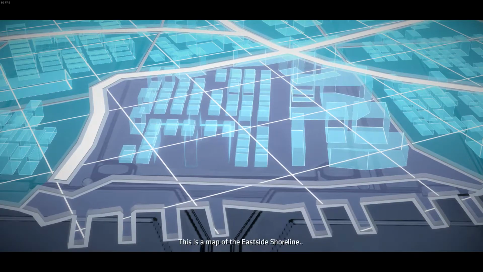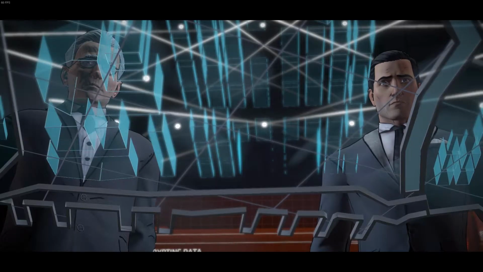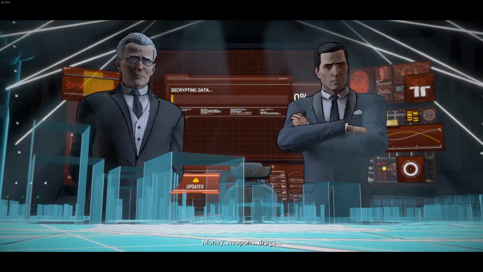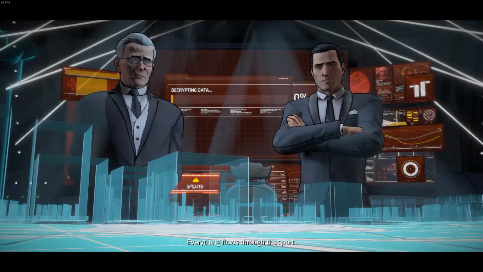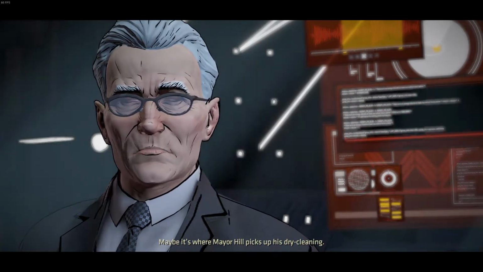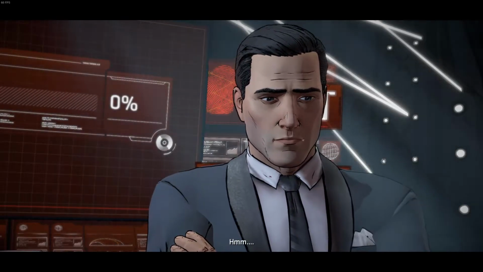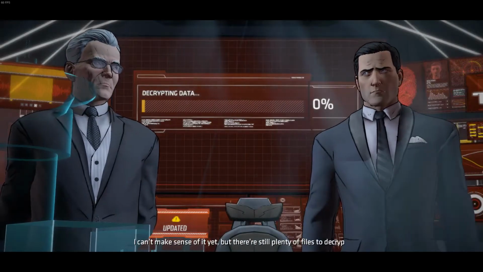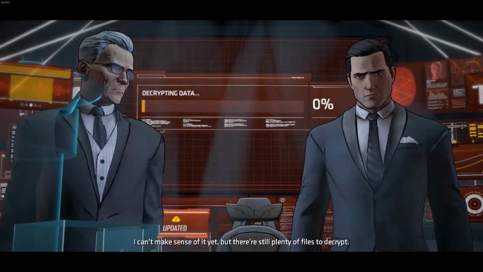This is a map of the East Side shoreline. But it could mean any number of things. Money, weapons, drugs, everything flows through that port. Maybe it's where Mayor Hill picks up his dry cleaning. Can't make sense of it yet. There's still plenty of files to decrypt.